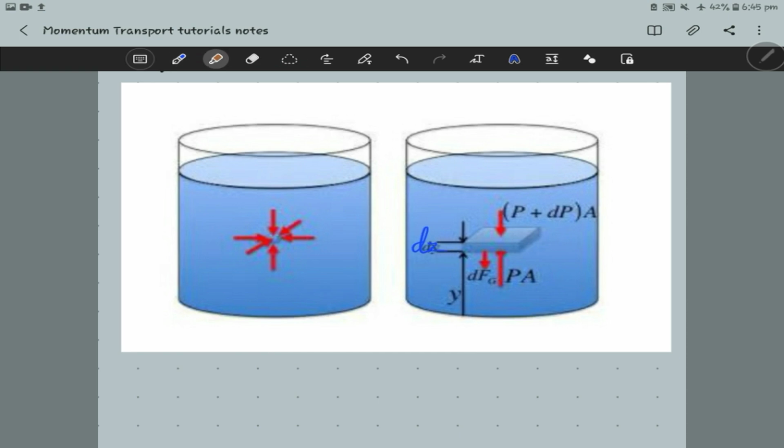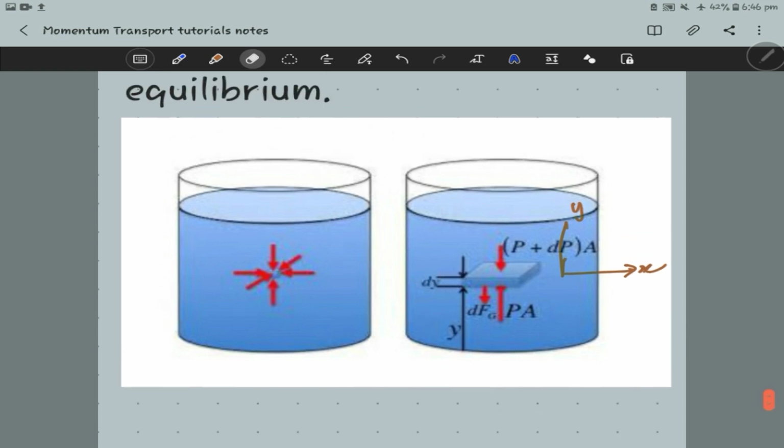Let's use a different color. Laminar here, and we'll talk about what we are seeing here. So the main thing is that we have the coordinate system, right? And if it's this way, then we have x here. If it's rectangular, we have y here. That's why we have a y here. So now let's go on and talk about it.